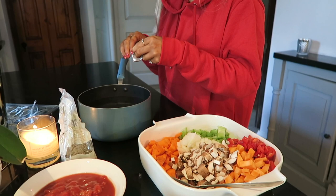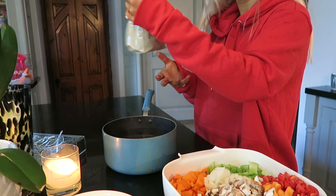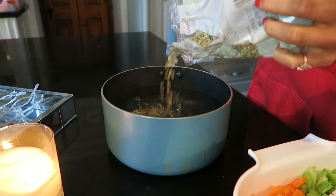Of boiling water. Oh, that's not vegan then, Mum. It's not vegan soup if it's chicken stock. After that, you pour some green lentils into the boiling water. I'm going to stop them.